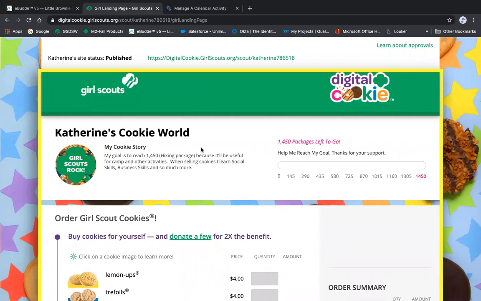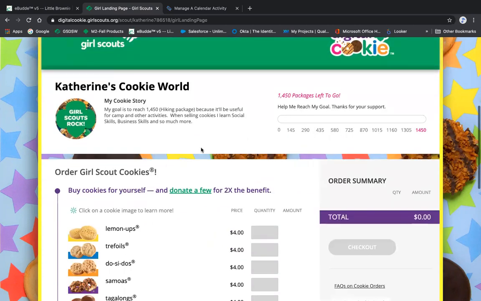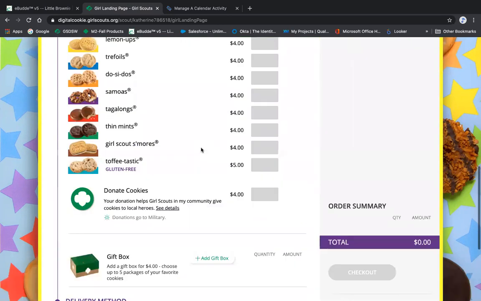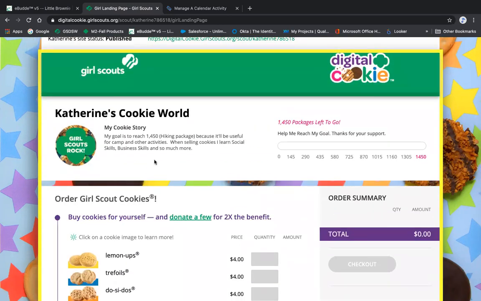Because my daughter's under the age of 13, I can't show you what that side would look like. But for the younger girls, as well as the girls who are able to do it from their own site, you'll go to site setup. And from here, you'll be able to update the cookie story and the girls' packages, and it's set up from top to bottom, 1, 2, 3.